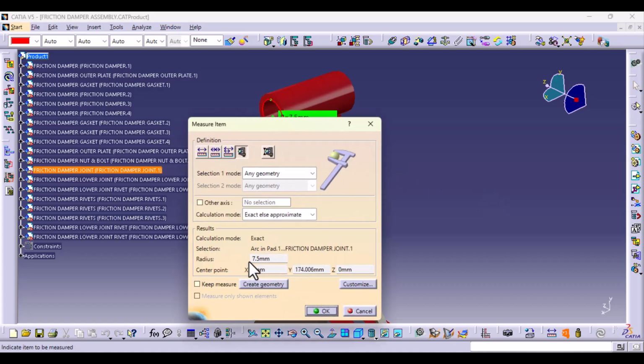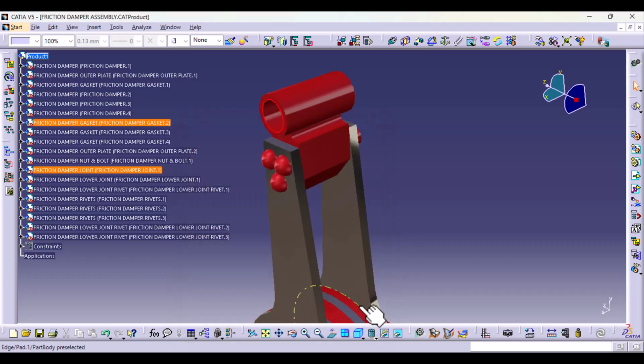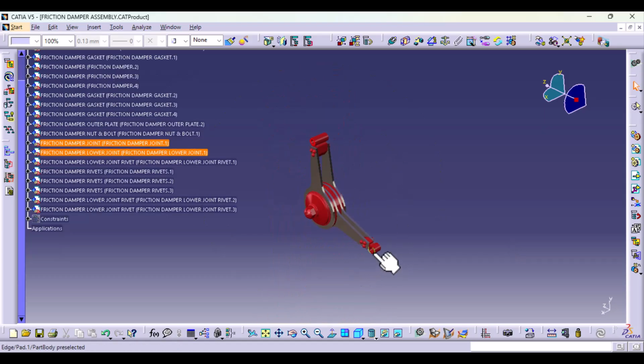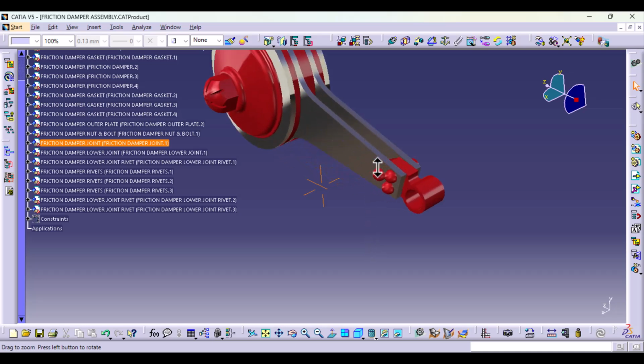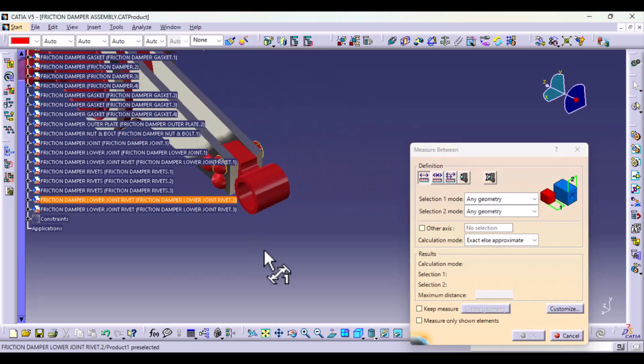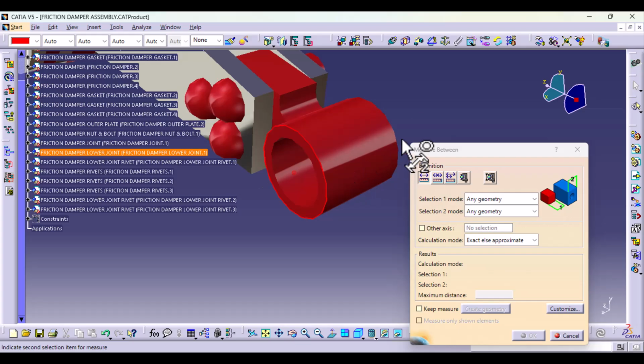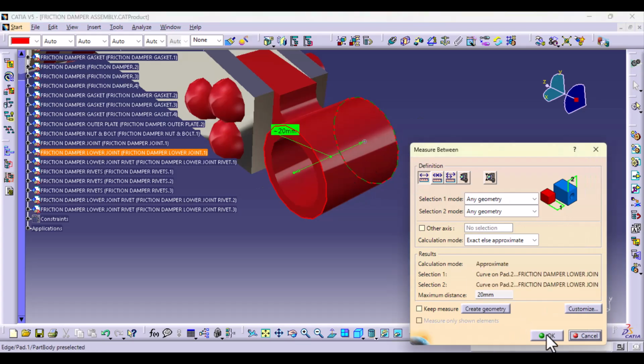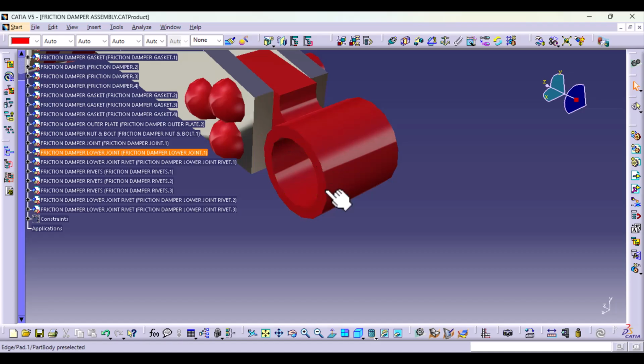The radius is 7.5, so that means it's 15 millimeter in diameter, and it is the same here. The top one is attaching to the chassis. The bottom one is attaching now to this section that we are creating. Therefore, this length, which I believe is 20, if I'm not wrong, the distance between this edge and this edge, 20 millimeters. So we need to have a section here, a gap of 20, and another section there.